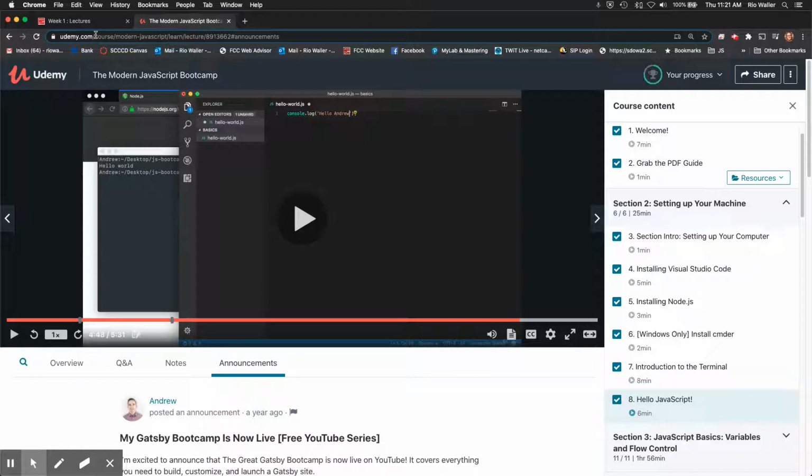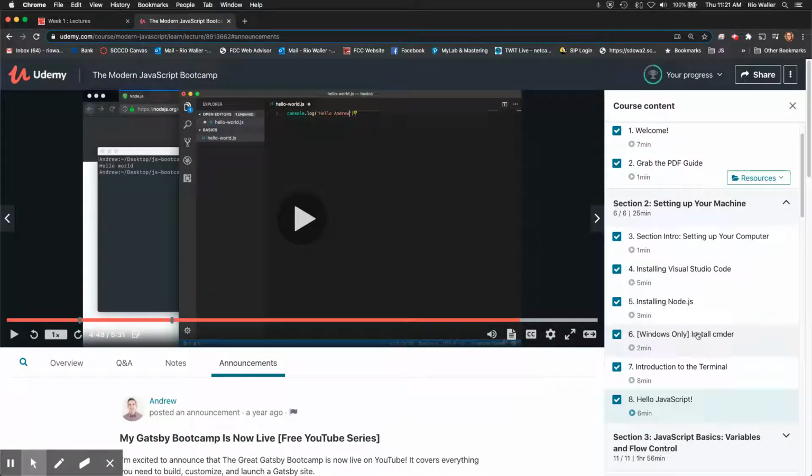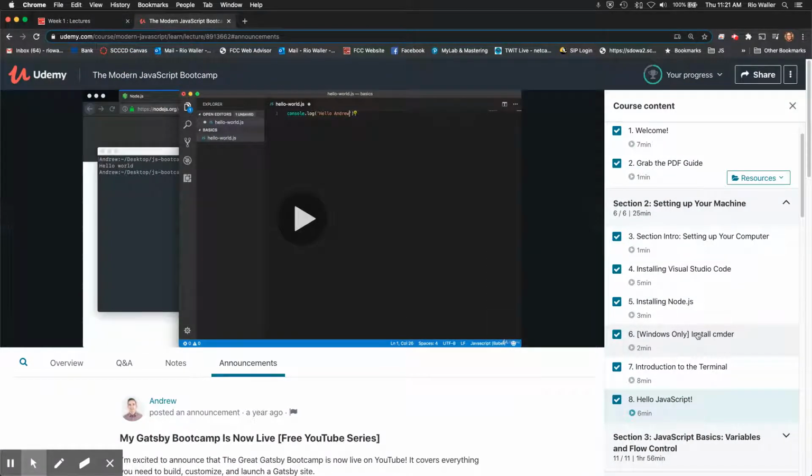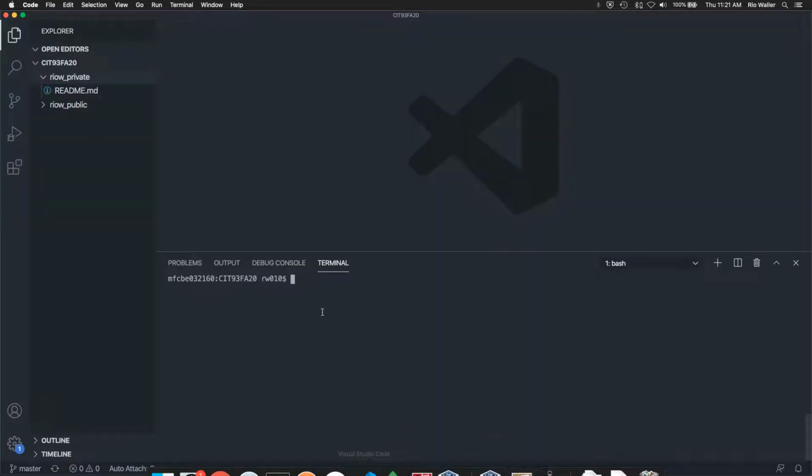So I wanted to show you now back here, again, before you do this, one of the things I'm going to say is I do not recommend you install or use Commander. And he talks about that here, Windows only, but I don't recommend it just because the built-in terminal is so helpful and so easy to use. Again, just to give you that visual for what I'm talking about, in that other series I've shown how to actually write code or run code or interact with the command line here.